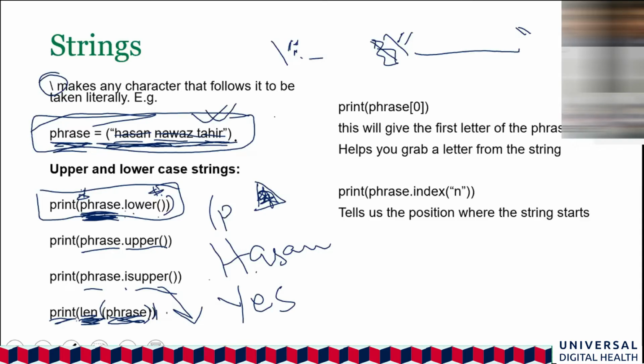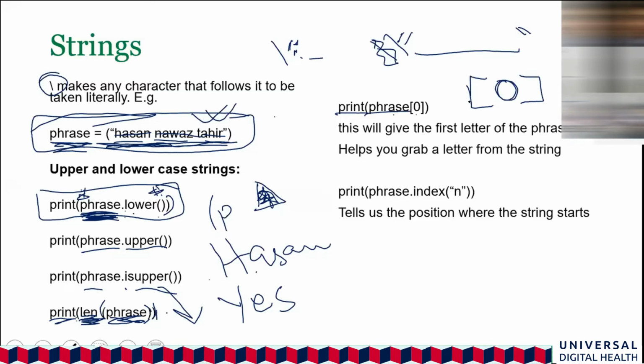Similarly, there is another command. We'll also run these together, so don't worry about it. I'm going to share them in the chat box as well. Then there is a command called print and phrase, and then we use a square bracket. A square bracket looks like a block. In that we write down anything, but it has to be a number. This basically showcases a list.